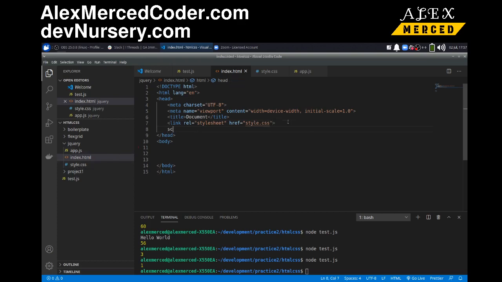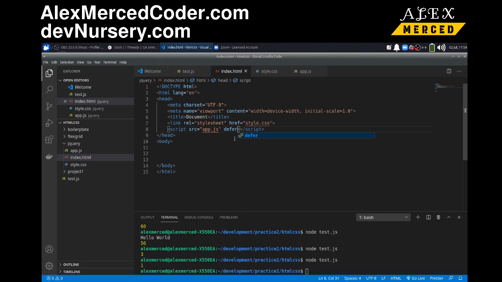So we're going to type in script, and I'm going to choose a script source one here. And I need a link to my app.js file, which you see over here. App.js, and I'm going to add a keyword called defer. You should always add this to your script tags. What it does is make sure that your JavaScript doesn't run until your HTML has loaded. jQuery is for manipulating HTML. jQuery is going to allow us to manipulate what's called the document object model, which is all the elements of your web page. But it can't manipulate them if they haven't loaded yet. So you need to defer so that it waits till it's loaded.